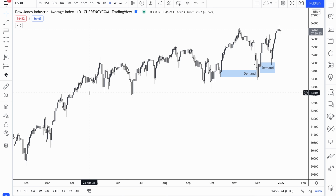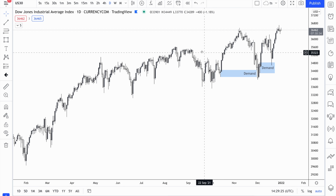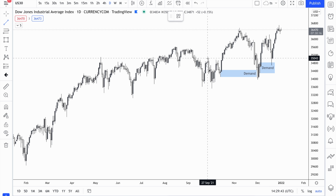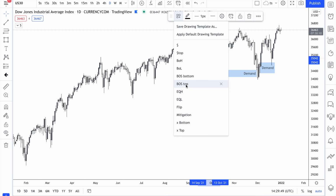And majority of supply zones, so we've had this supply zone here. It's not a very strong one, as you can see. This one hasn't broken structure from this candle. It's taken a couple of days for this low to be broken. But this one impulsively moved up. It broke these highs just here, so it's a safe bet to be looking for longs. However, occasionally I do trade counter trend, providing the right setup presents itself.